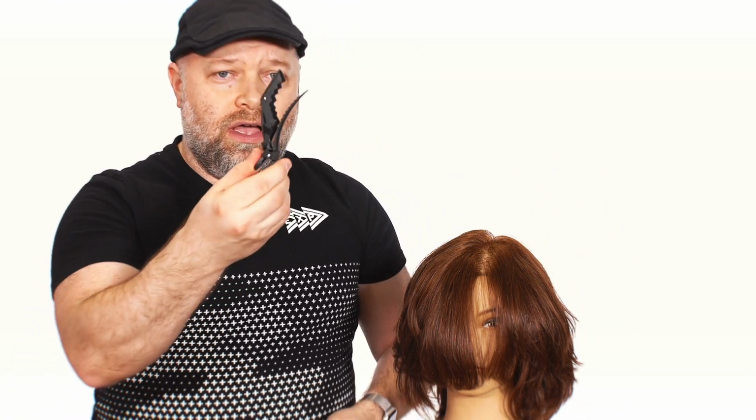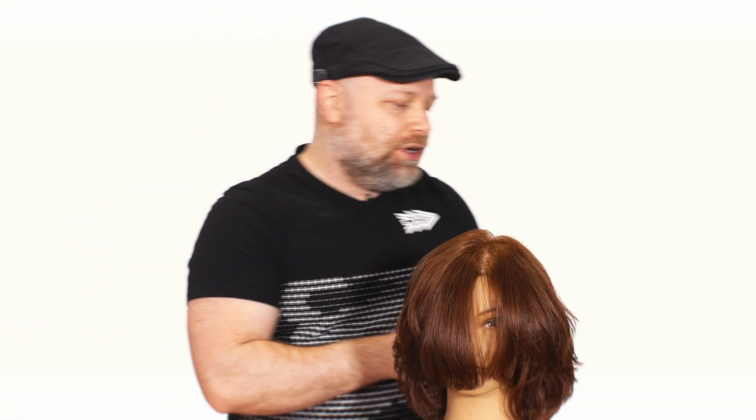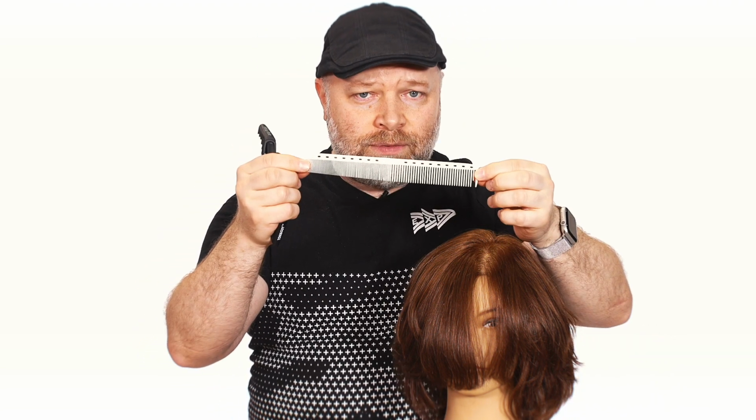The first thing is you're going to need some sort of tools, whether they're clips like this, or you happen to have little metal clips like this. Anything you can do to clip your hair out of the way is going to be helpful. A comb. Now, I'm assuming that most of you may not have some sort of hair cutting comb.